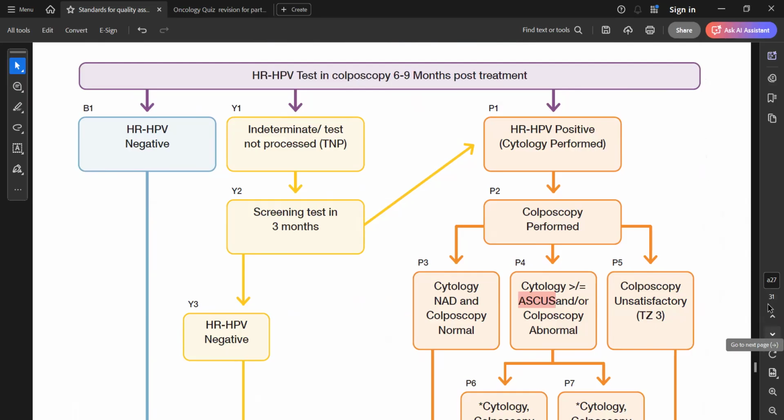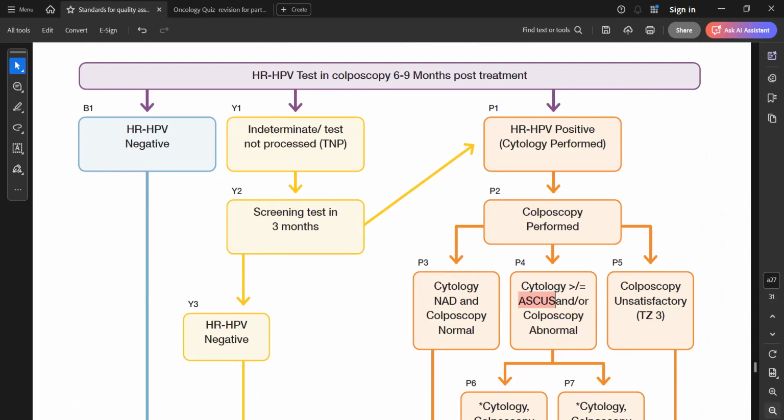It only changes because of other causes. For example, hormonal changes, yeast infection, or sometimes chronic irritation. So there are many reasons that can lead to these abnormal changes in the cytology of the transformation zone, but it's not CIN. What is going to make me sure of that? The colposcopy.